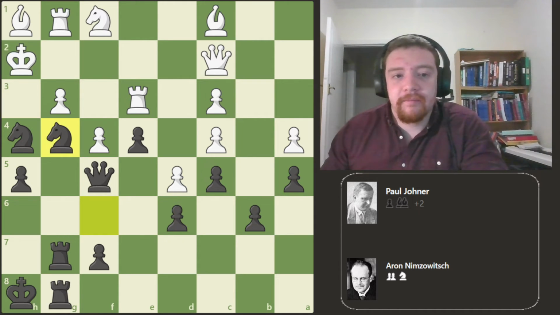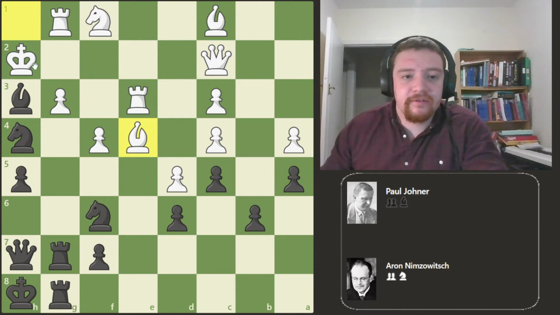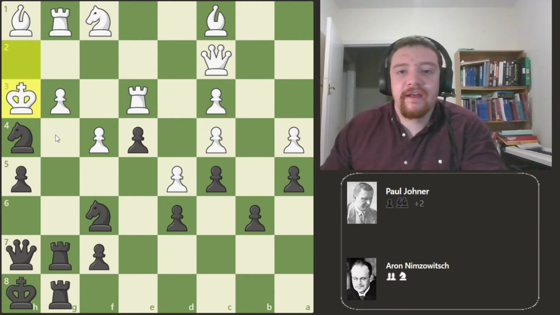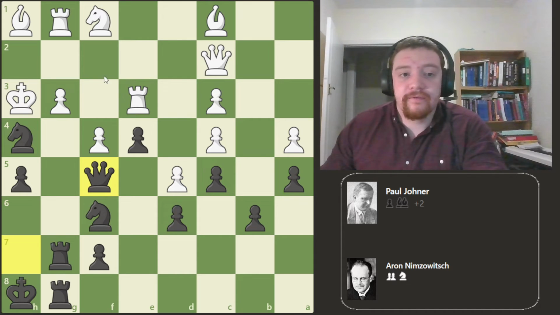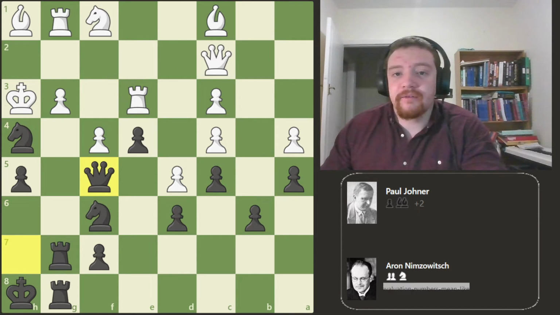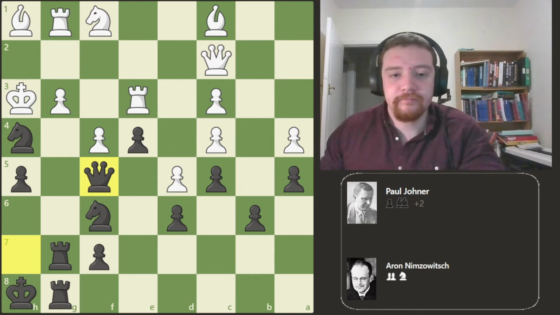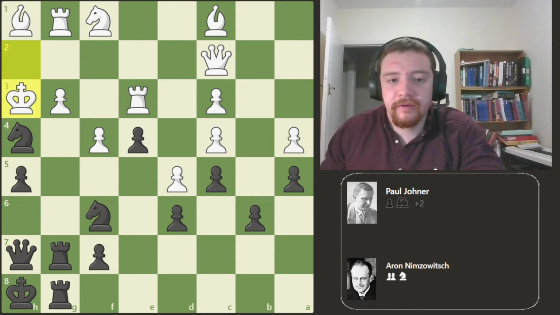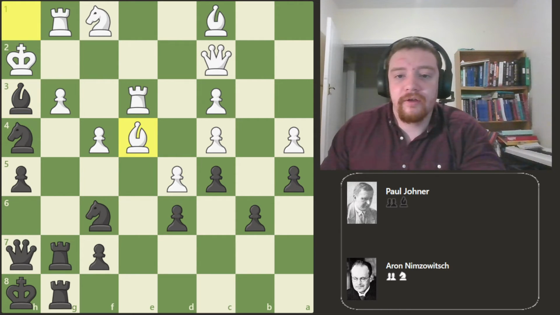Now, that was just one of the potential options, but after the king takes here, well, after queen f5 check, everything is now losing for white. It's mate in 7 with best play according to the computer. So white didn't take. Instead, they took the pawn on e4.